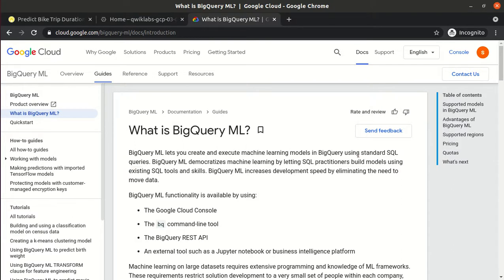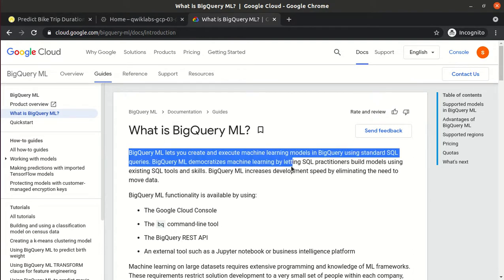As we are using simple SQL queries and the BigQuery tool to create machine learning models, we call it BigQuery ML. So here is the definition: BigQuery ML lets you create and execute machine learning models in BigQuery using SQL.